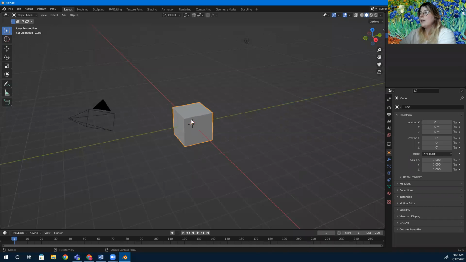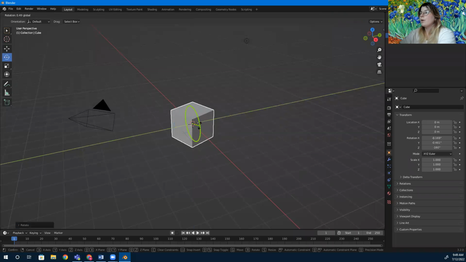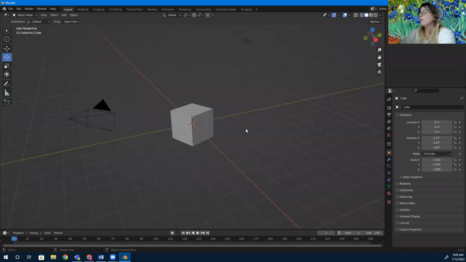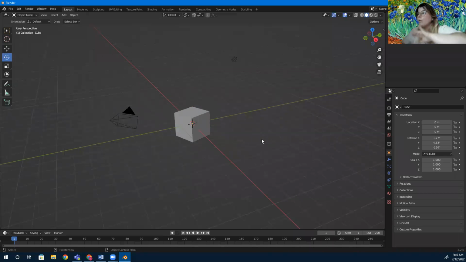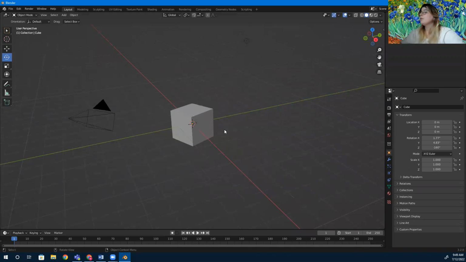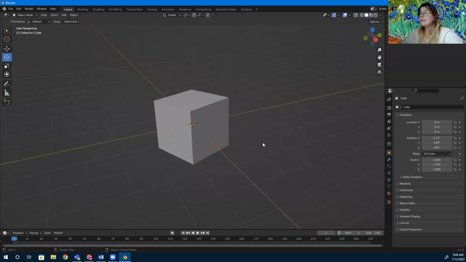Also, if you want to rotate it so you can see the sides better, you can click this rotate button, grab either the blue, green, or red axes and kind of move it around. You can also scroll in by using this scroll button. Oh, and the shortcut for rotate is just R. So feel free to play around to see the sides of your cube better.